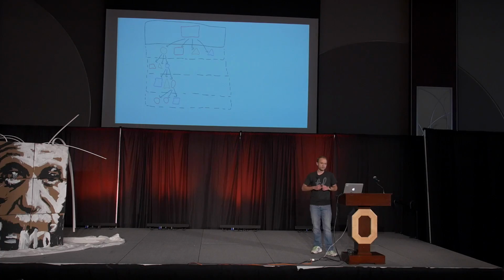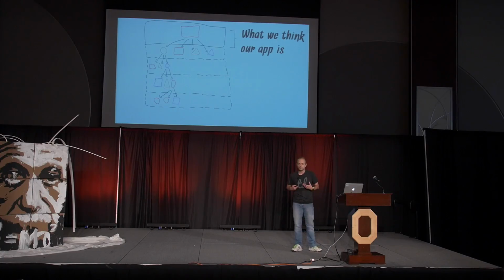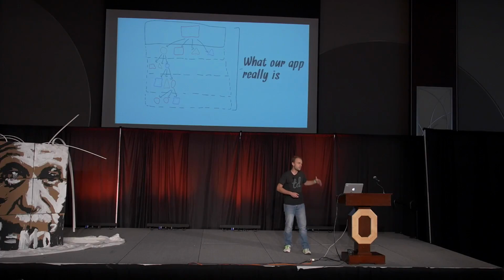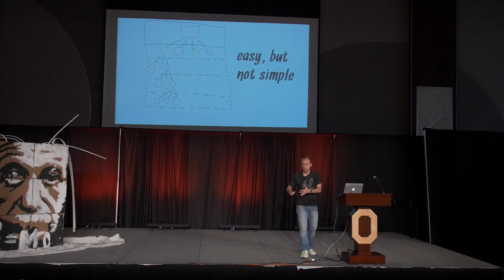So if you look at this big tree of dependencies in a modern application, we tend to talk about our applications on our teams as the code that we're writing. The code that we write, the code that we own, that's what our app is. But if you think really hard about what your app really is in production, your app is everything that you ship onto your production servers. I think we could benefit from a mindset shift to talking about the full blob of complexity instead of just the little tiny candy coating we write on top sometimes. So yes, it's never been easier to write really awesome systems that do a million things, but the apps that we're shipping into production on day one have never been, on the whole, more complicated.